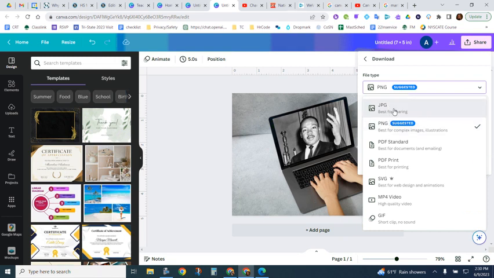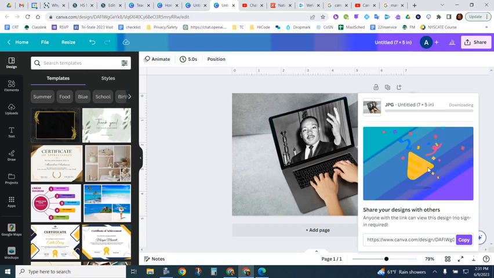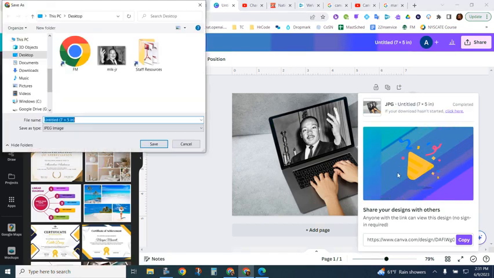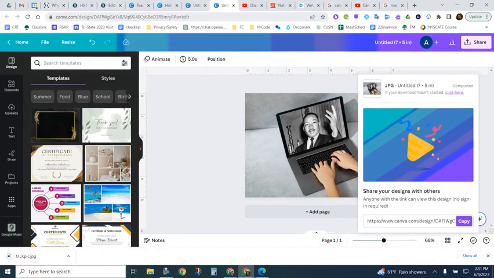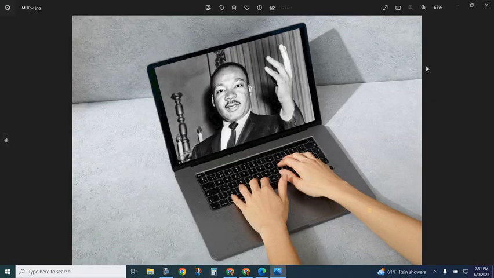If I wanted to do it as a JPEG, I can even make the quality size larger, but I'm just going to go ahead and hit download. It's going to prompt me to where I want to save this. I'm just going to call it MLK pic, and it's going to go on my desktop. As you can see, it's saved it as a JPEG file. When you go to open this, it's not a PDF document, it's an actual photo, so it's going to open up in the photo viewer.